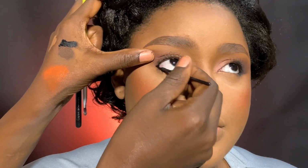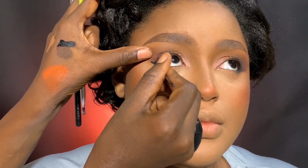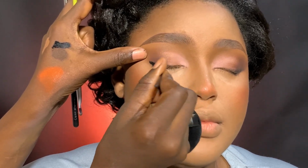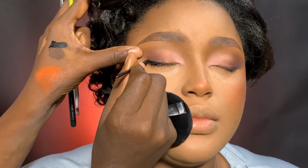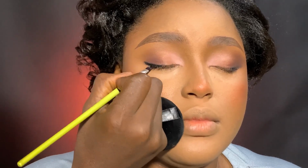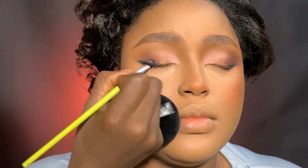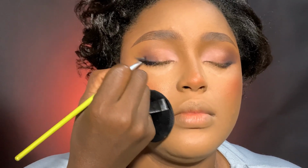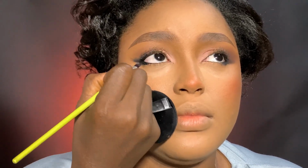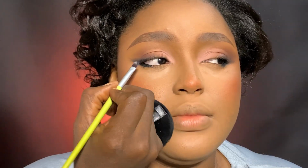So I'm going in now to line under her eyes. This technique is a recent technique that I actually learned and is very, very nice. I love it. I don't have any regrets about it. Just to keep it all the way to smoke out. I'm just smoking out the eyeliner that I'm using here, the brow gel liner. Just winging it out a little bit in a very soft, mild way, because we're not going to go all the way deeper.